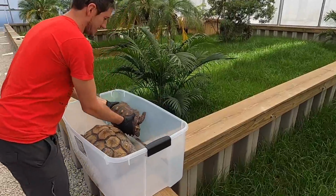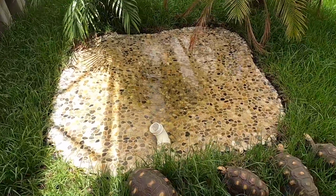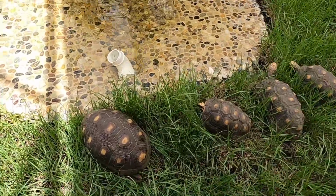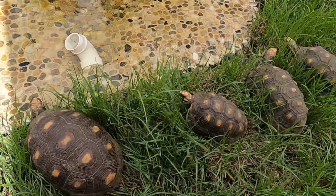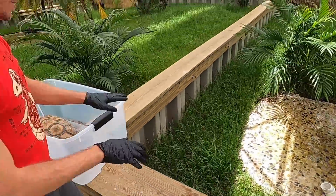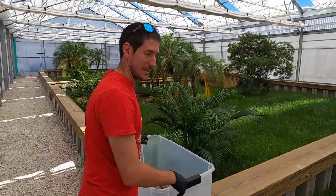All right, come here, boy. Man, they're really moving. He turned up on his side. He immediately started going for it. They did, didn't they? And these redfoots, they look like they just want to eat right when they get in. Even the babies, they're inspecting it. Yeah, good enough. All right, we're good. We're happy with it. Now, time to eat.